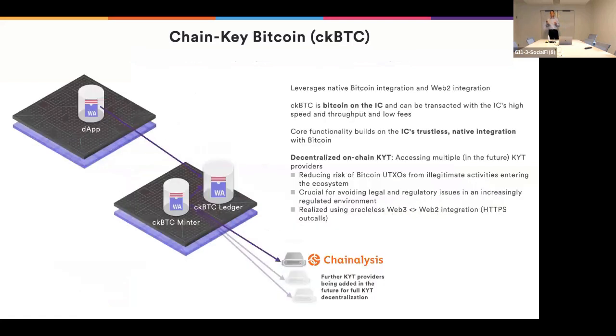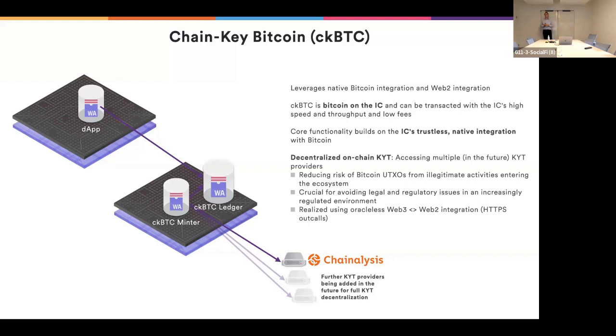But that's not all. I mentioned already there's an on-chain version of Bitcoin. It's called Chain Key Bitcoin, or CKBTC. Chain Key means it's realized with this chain key technology, so here particularly this threshold ECDSA technology. That's why this name. It's much, much better than a regular wrapped token, because a wrapped token oftentimes uses strong trust assumptions. This does not. It's completely trustless because it relies on this native Bitcoin integration.